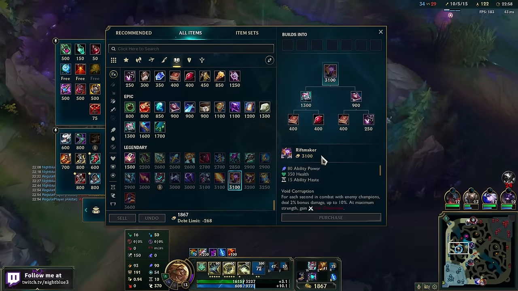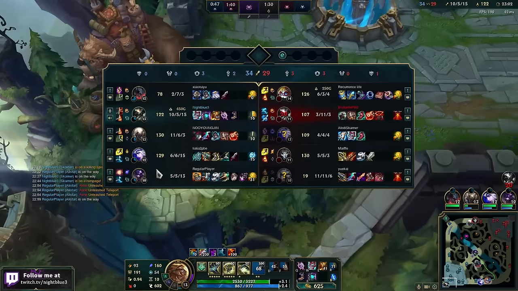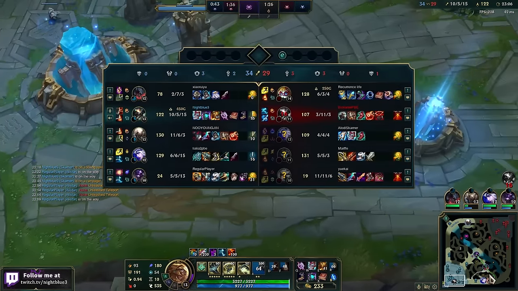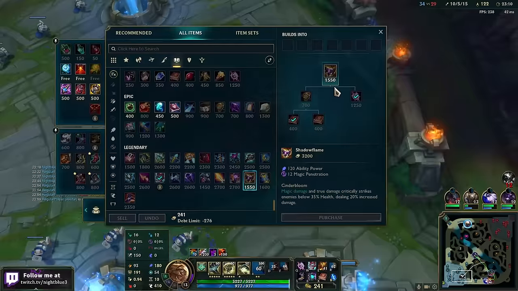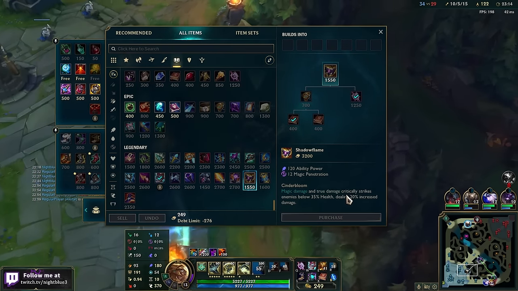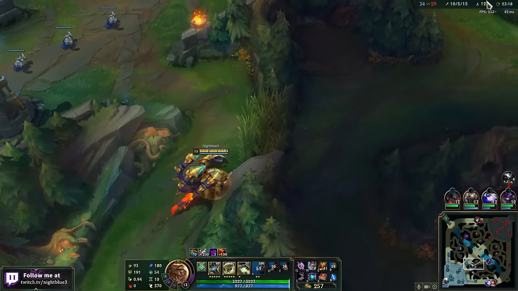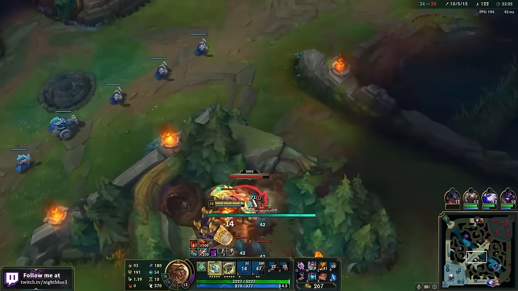Okay, let's go get Shadow Flame. We're working on it. Get on boots. We'll figure out boots later. I need to get Shadow Flame ASAP. Just in case they surrender, I want to have all the burn. So this Shadow Flame, why Shadow Flame? It makes magic and true damage critically strike enemies below 35% health. Maybe this guy's cooking after all, is probably what you're thinking, huh?